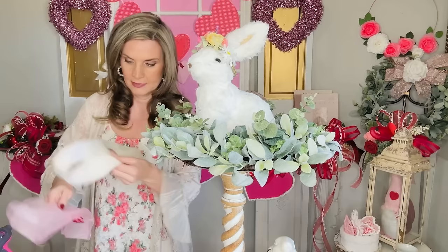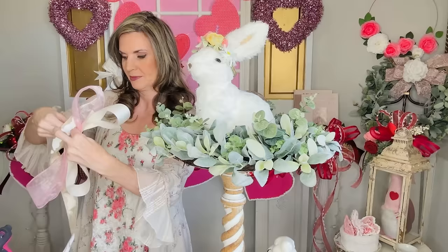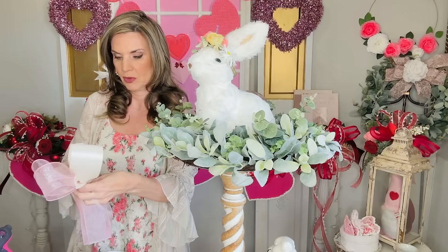So I'm going to take this sheer pink ribbon and I looped it over on itself again, and then I'm layering my white ribbon on top of the pink ribbon. And then I'm just taking some scrap ribbon I had left over from a couple years ago, and then I'm just going to loop that into my little layers of ribbon here. I'm trying to go a little bit slow for this process. You guys can see how easy it is just to take ribbon loops, layer them on top of each other, pinch it in the center, and then I take a zip tie and zip tie that baby all together. That way my loops don't move around. I can fluff it and pull it, and it's nice on there.